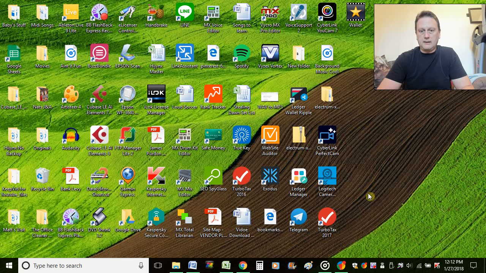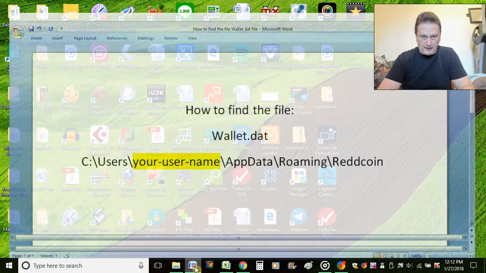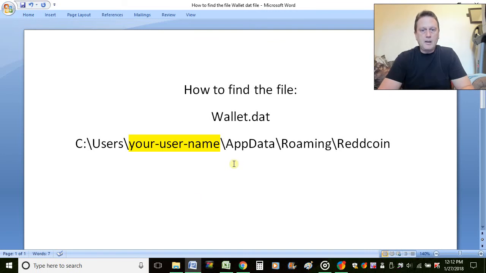So what you would do is you go to your new device and you install this upgraded Reddcoin wallet, and then of course it'll say 0 over here because it doesn't know on the new device that you have anything in there. So what you do on the new device is you follow this path right here, because you're searching for this file and you want to replace it with your backup file, the other one that we just created. Obviously you'd put that one on a USB drive to transfer it over to the new device. But this is where it's located.